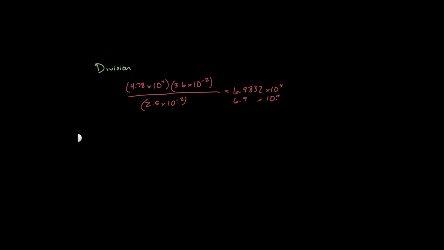So you want to use the calculator to get anything done that looks like this. You don't really want to waste your time doing that by hand. It's going to take a little while, and it's really not worth it. So make sure you're using the calculator as much as possible. Again, if you're online, then you're going to use Desmos. You're going to get your answer, and then you put it into the scientific notation converter. You can find those both on the classroom, so make sure you check it out.